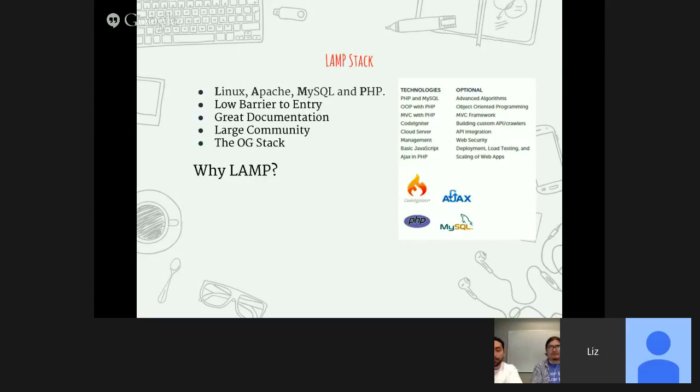What kind of companies use LAMP stack or are built on PHP? Oh, that's right. I think the biggest one is Facebook. They started on PHP, and although they've also migrated to other technologies as well, they still are really pushing the limits of what PHP can do.